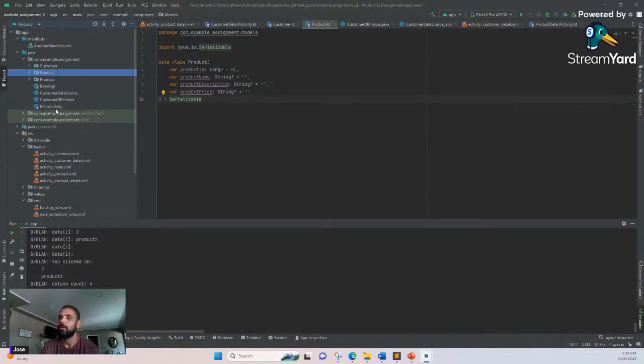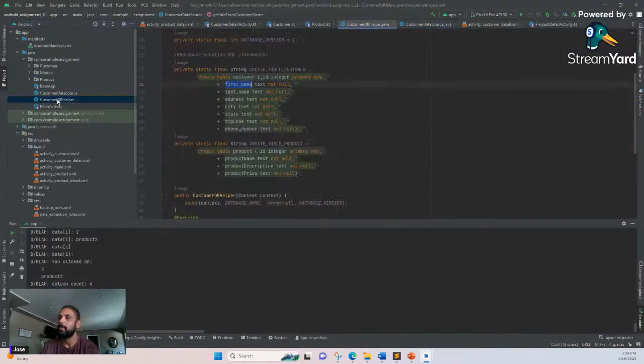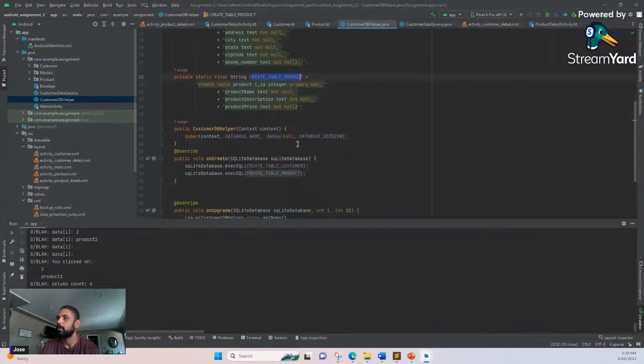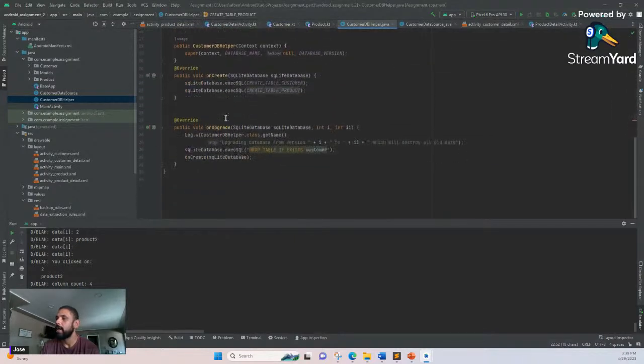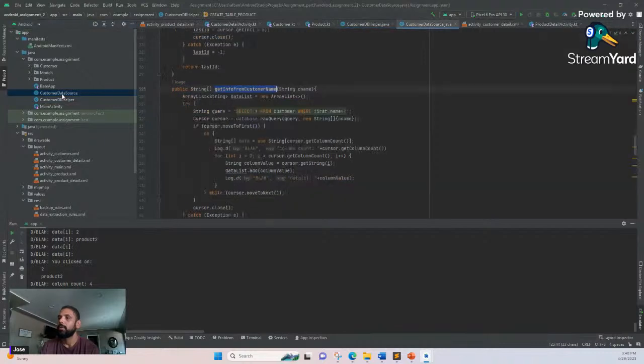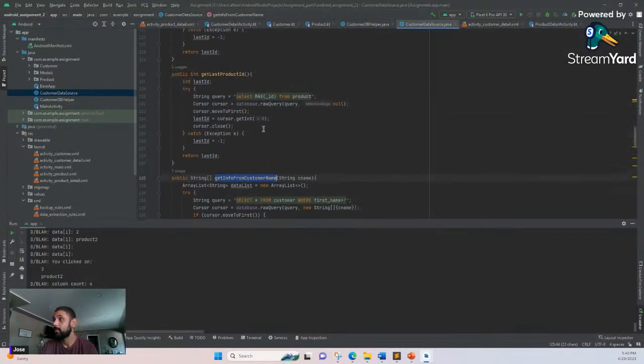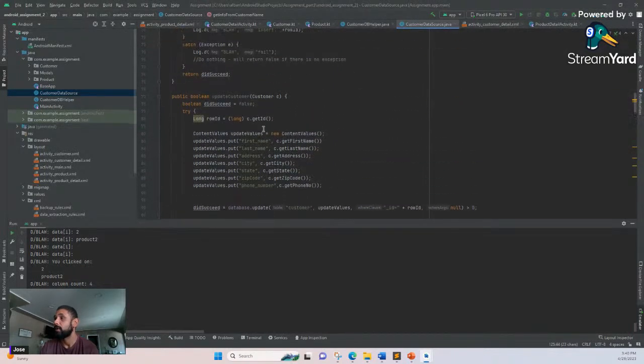Then from there, we created a data source and a database helper. The database helper enables us to create the tables. So we create a customer table, we create a product table. We're able to open and close the database and use SQLite. The data source is where we're manipulating the queries and the different database functions.